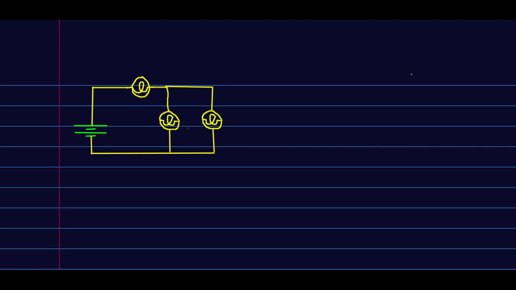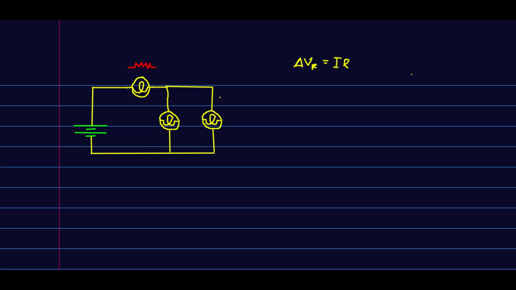Here is a circuit which has light bulbs in it, and let's say these are all identical light bulbs. And I'm going to point out that a light bulb is nothing more than a resistor which is generating so much thermal energy that it gets hot enough that it glows. That's really all a light bulb is. And so that means that the brightness of a light bulb is related to how much current flows through it. It's also related to the voltage across it, right? Because if it's a resistor, then that voltage across it is directly related to the current through it.